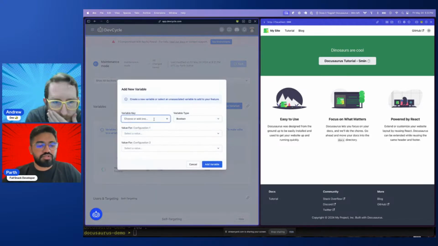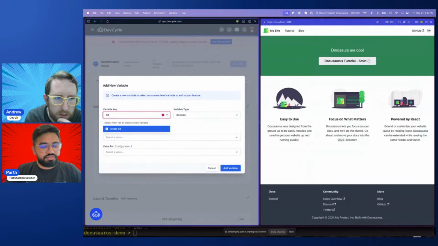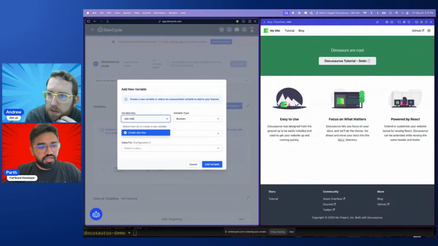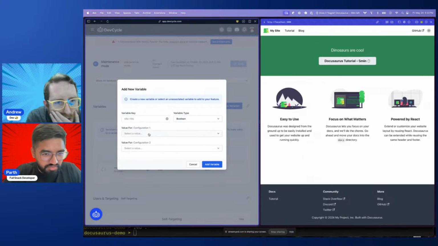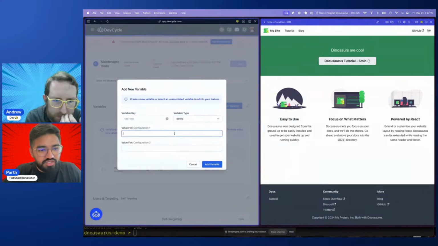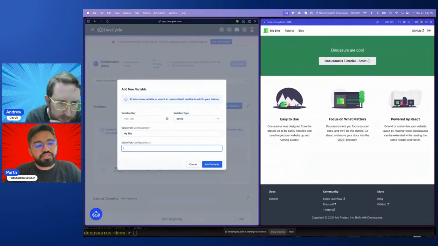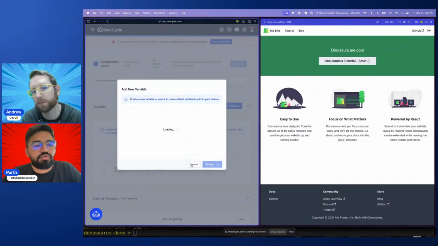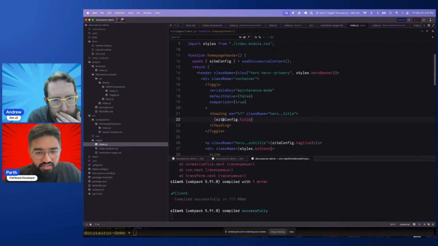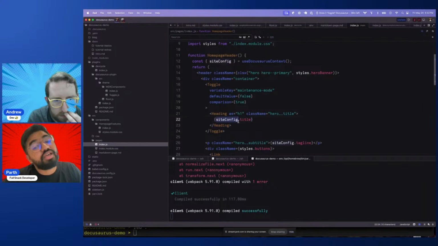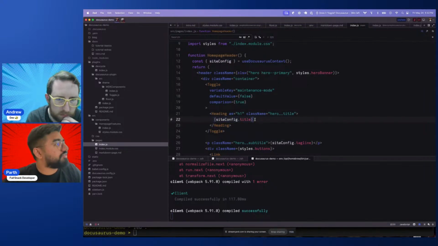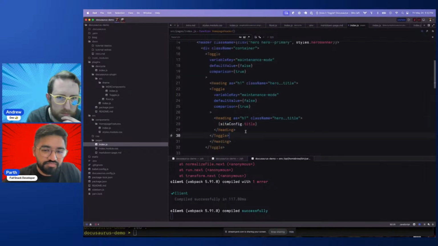So add variable, site title, right? Site title, string, my site, your site, add variable. And then instead of this being the thing, we can just... oh, but we don't have a false here though. That's the problem.